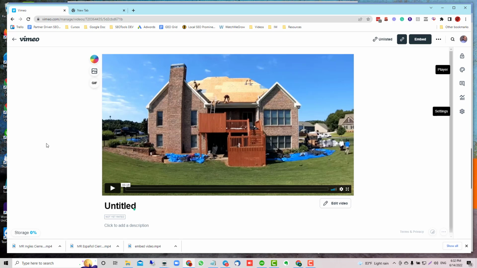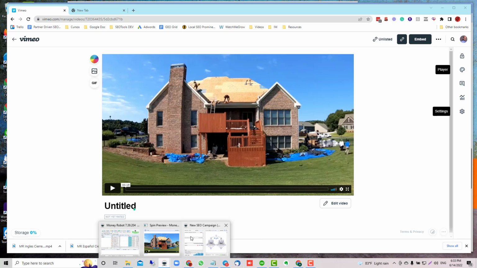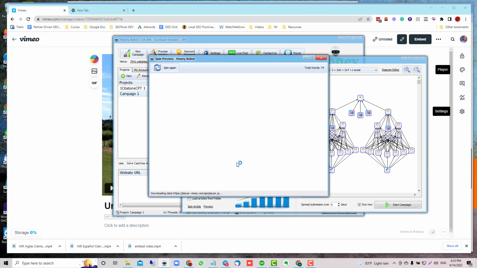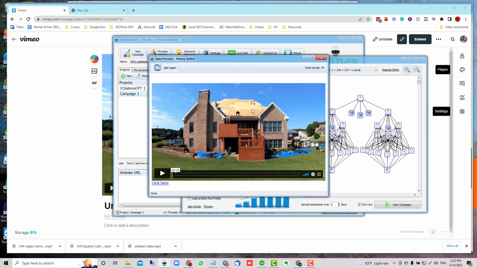We go to our Vimeo account and then go in this area. You see the embed, copy the code. We go here, click on here. After, be careful. Let's do it after we create the article. You can put it in front, in the middle, or at the end of your article. If we go and click on preview, we'll see our video.